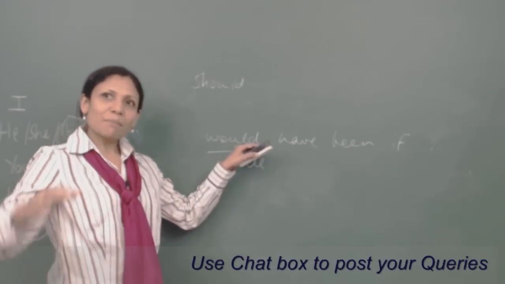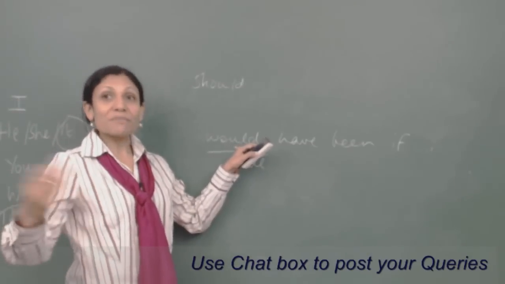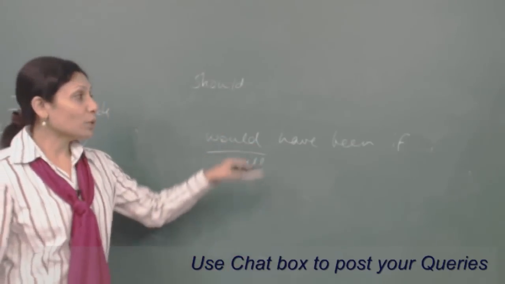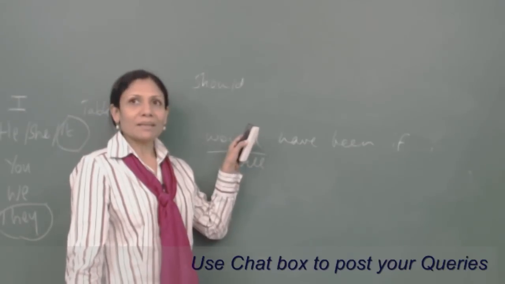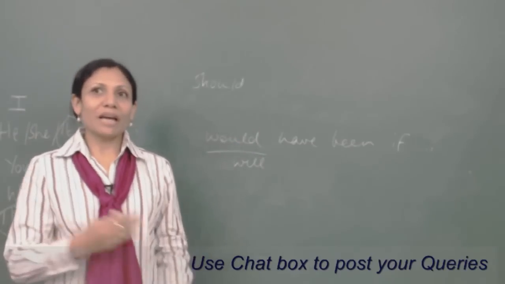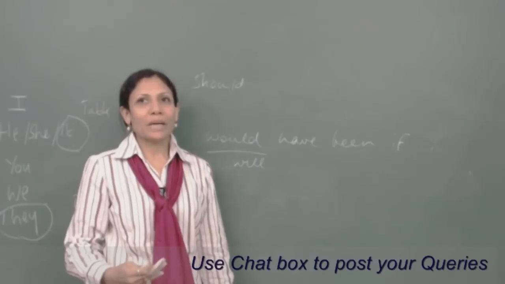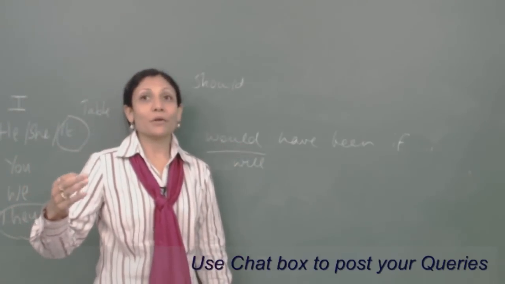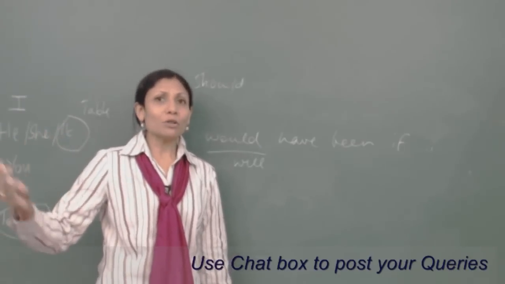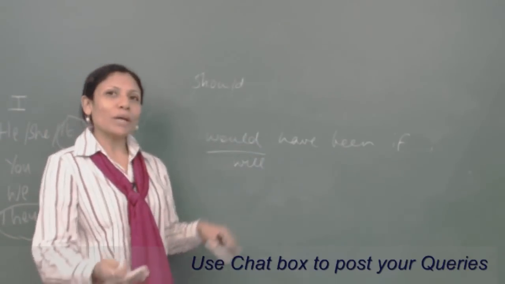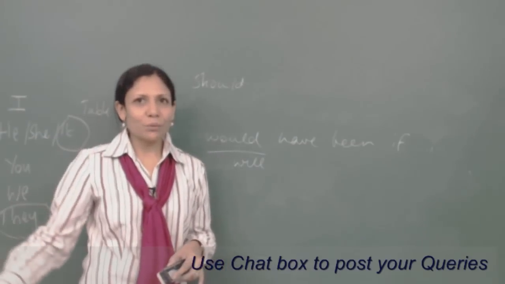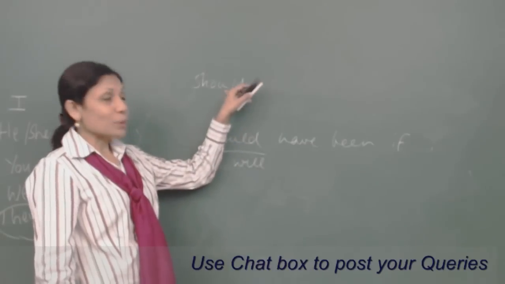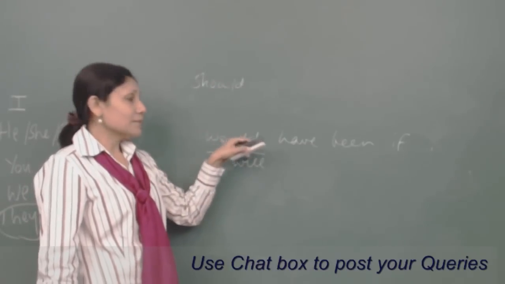"Would have been" is about what if something could happen, then you'd need to use "would have been." So, I would have been happy, and then you'll need to use "if." I would have been happy if you came to see me. So, this "would have been" is in the scenario of what if something could happen. It's about the future, but you're going to actually look at if this could happen, then what if. So, that is why this "would" will come, not "will." Now, what is the difference between "should"? This is compulsion, this is not compulsion.